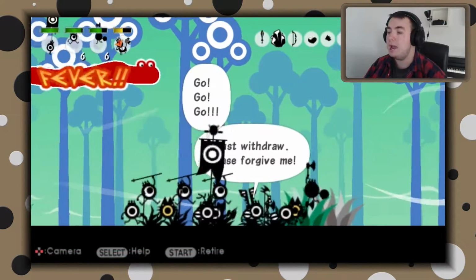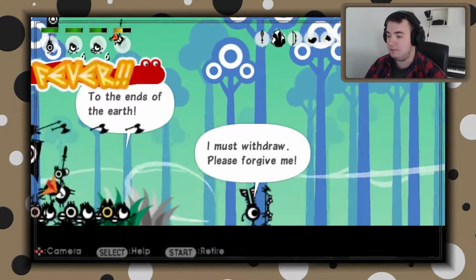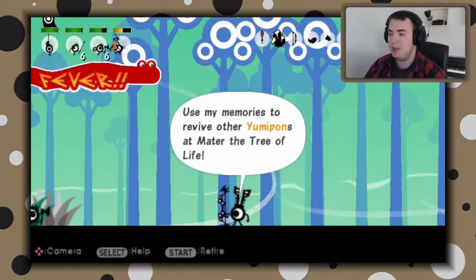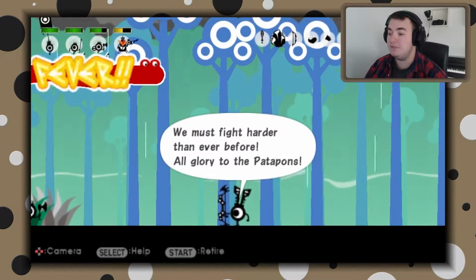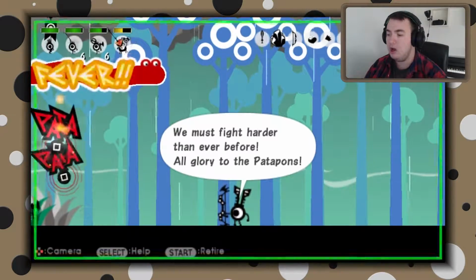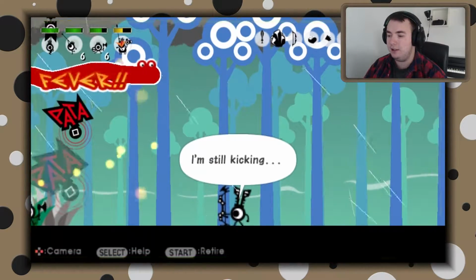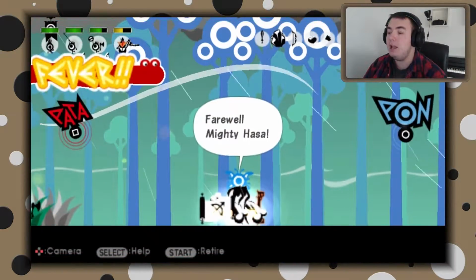Oh, I must withdraw. Please forgive me. And this is when we don't have him anymore. Just look at that bow. Use my memories to revive other Yummipons. We must fight harder than ever before. All glory to the Patapons. I'm still kicking. And you die. Farewell, mighty Hazard.